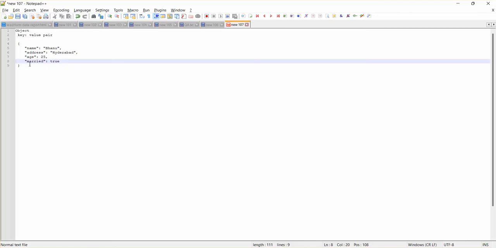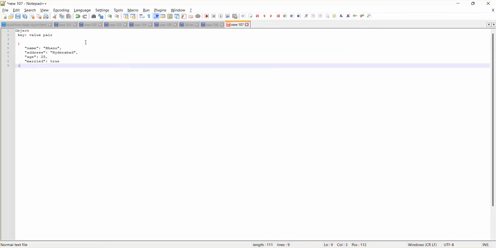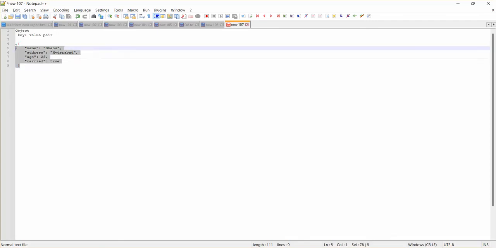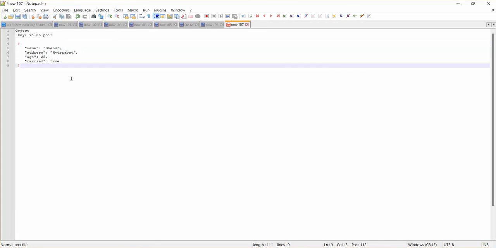With this information, we know his minimal details, and this is the information of a person. And in API terminology, we call this a payload. Payload is a business content.